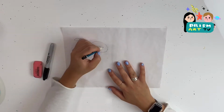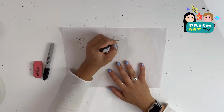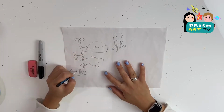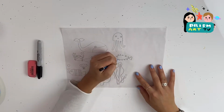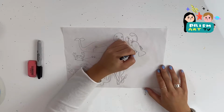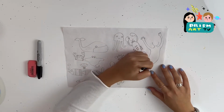First, let's draw all the creatures that will be added to the aquarium. I'm going to add whale, jellyfish, crab, stingrays, different types of fishies, seaweed and corals, lobster, mermaid, and a castle.